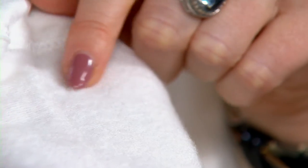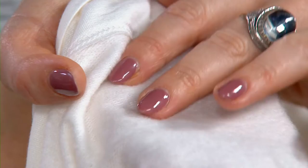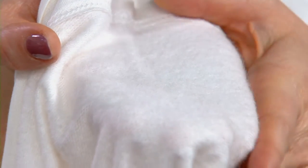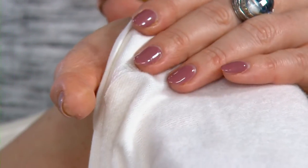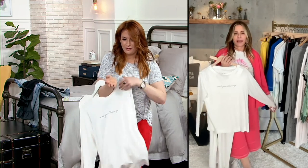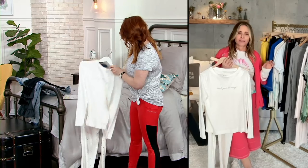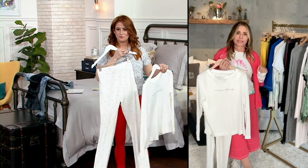But look at that. Isn't that light fantastic? It's like fuzz, like a baby's blanket. You could put this fabrication on a newborn infant. It's delicate. It's our cloud soft French terry brushed pajama set, and it's so incredible. I don't have words. This is something you have to receive and touch. It's one of those purchases that when you get it, you're going to say, oh my goodness, this is better than what they said on air.